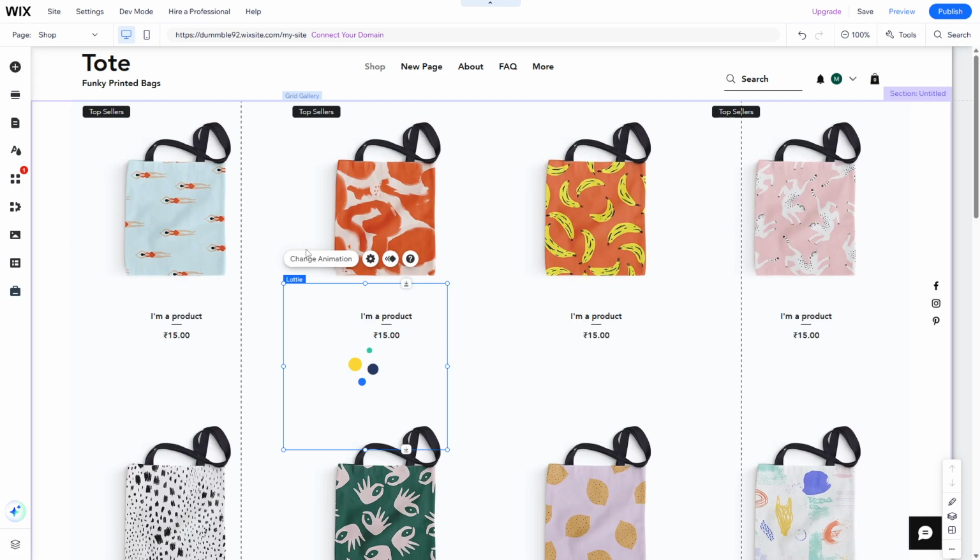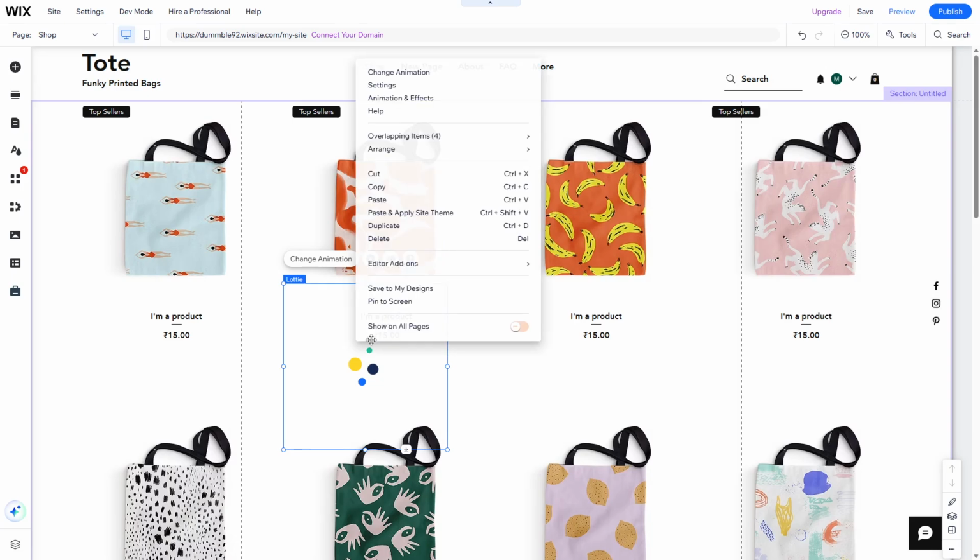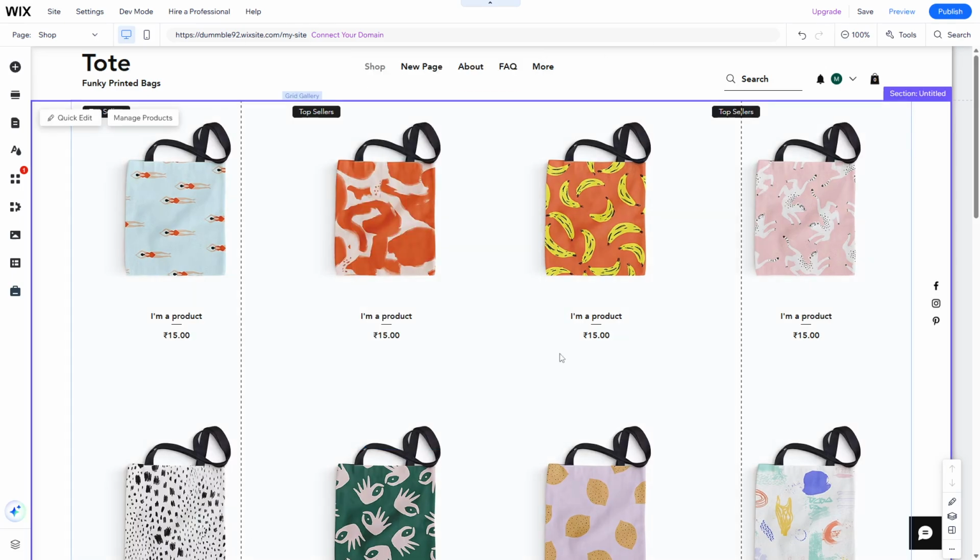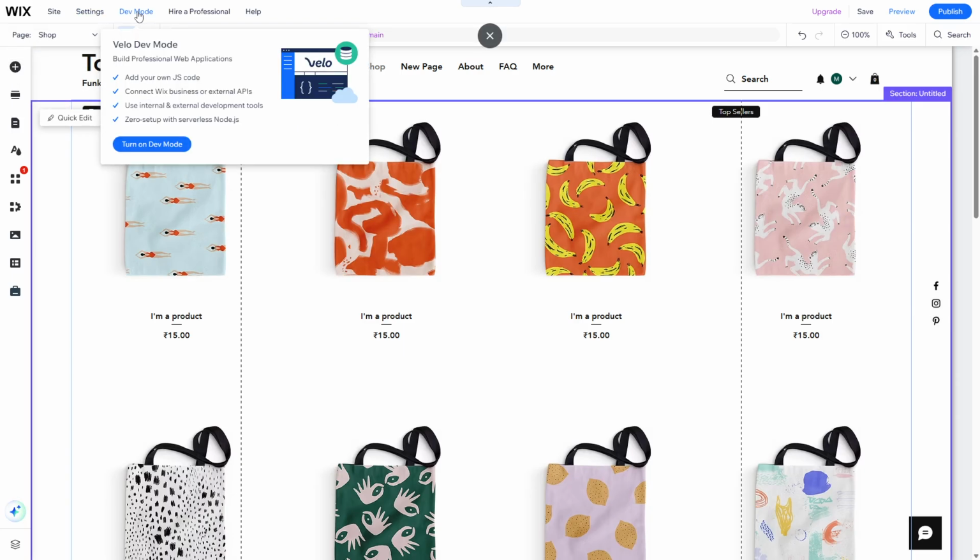In this step-by-step tutorial, I will teach you how to create a dynamic form entry with Velo in Wix. So let's get started. During the first phase, you should enable Velo and the Content Management System, or the CMS, for convenience. To do so, you must navigate to the Dev mode in your Wix editor and activate it by clicking on Turn on Dev mode.